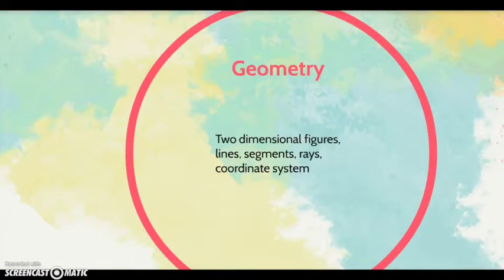Finally, starting at the end of the third quarter and concluding in the fourth quarter is geometry. Students will have to review two-dimensional figures in lines, angles, segments, and rays, which they will continue to learn about. They will also learn about classifying two-dimensional shapes and understanding their unique properties. During the fourth quarter, the students will also learn about the coordinate system and graphing points using the X and Y axes.